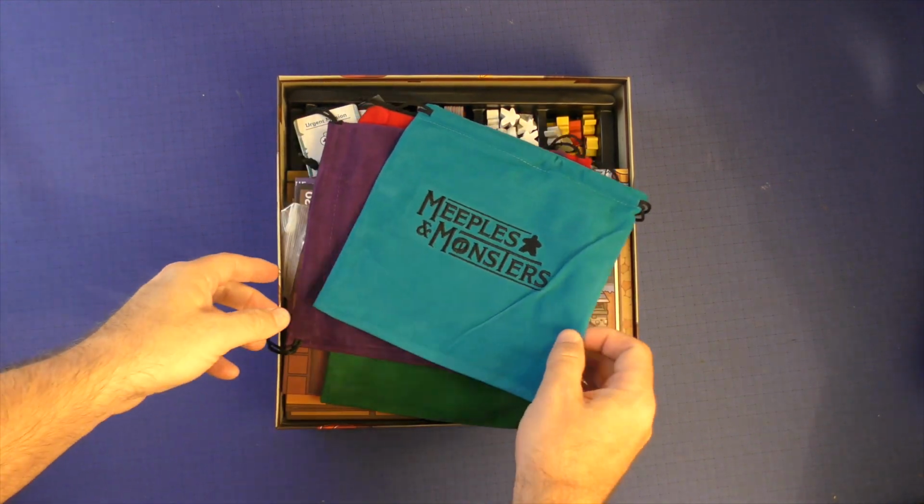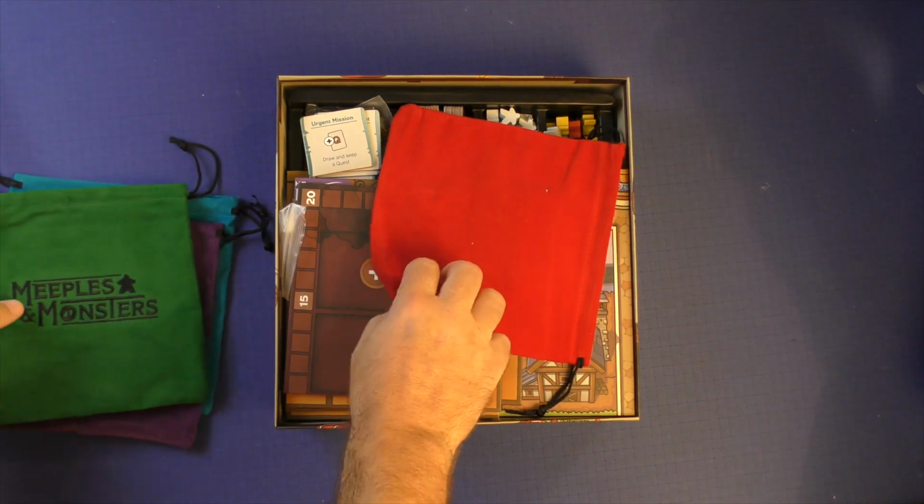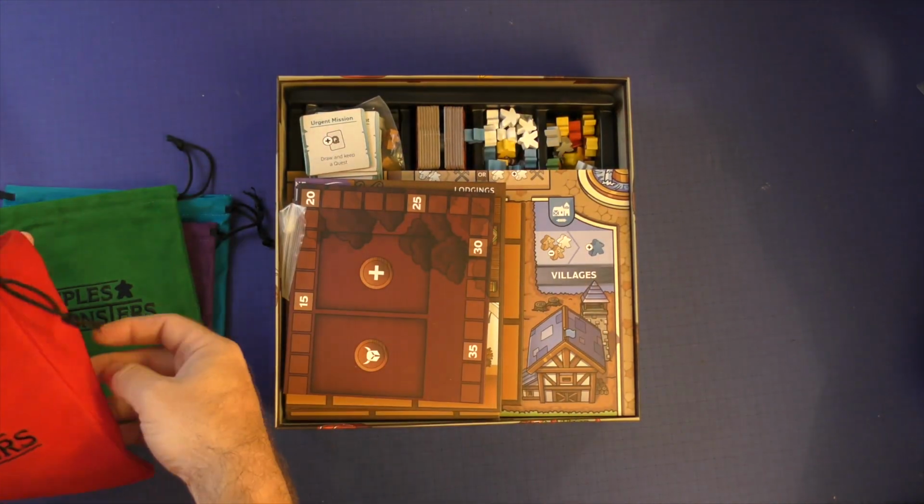Also, you're going to have these nice bags that will come with it. They all say Meeples and Monsters on them, as you can see, and they come in 4. And they're big enough to actually put my hand in, which is much appreciated.